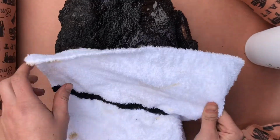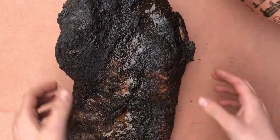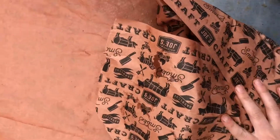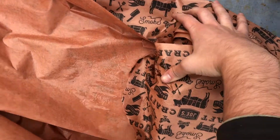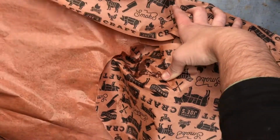And the wrapping, oh man, this was not fun. It was really windy when this started happening. The rain had died down enough, but I'd never really wrapped anything in butcher paper before. So as you'll see, I struggle to keep things as tight as possible, which could have been another issue that I had.